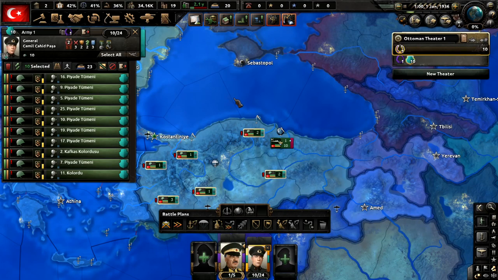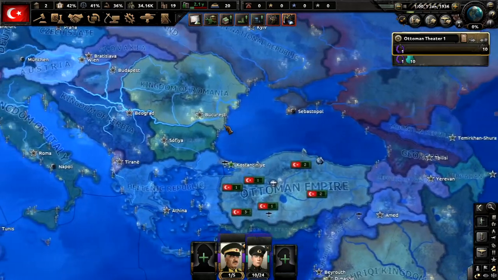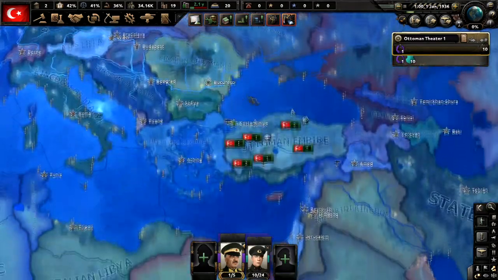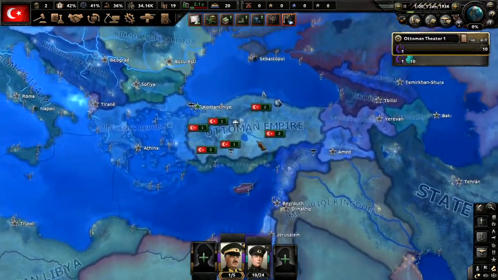Hello, and welcome to Fuherreich, where we will be playing as the Ottoman Empire, with our goal of trying to reinstate our old borders from before World War I.